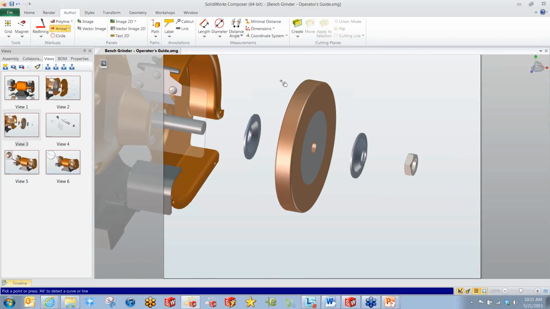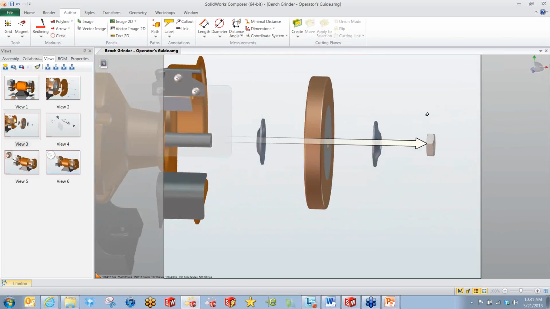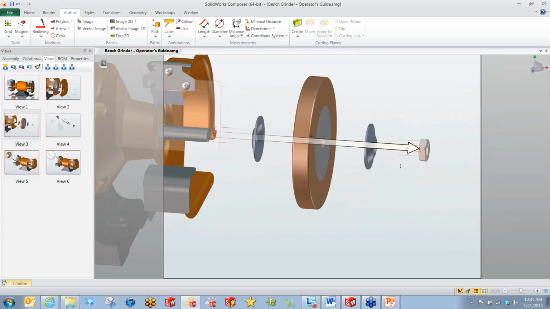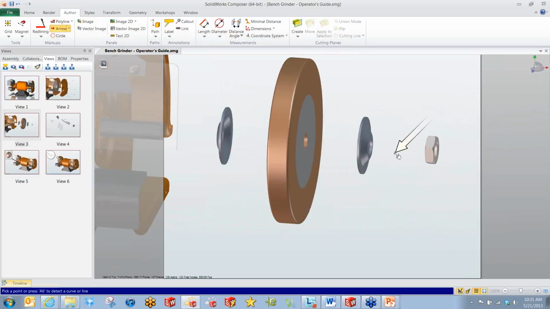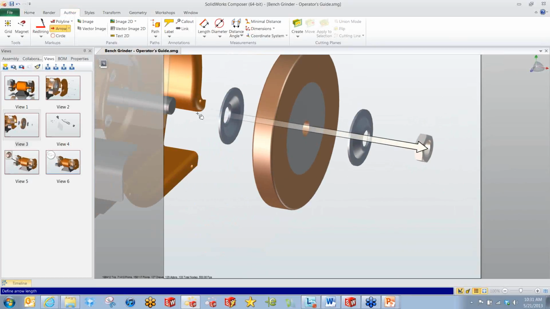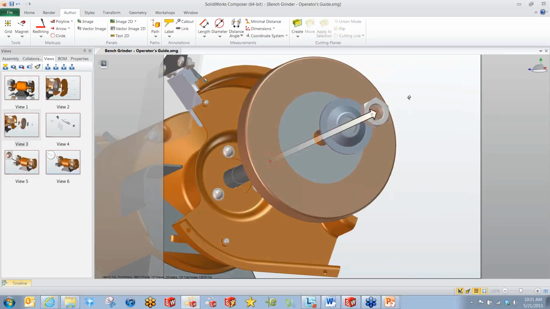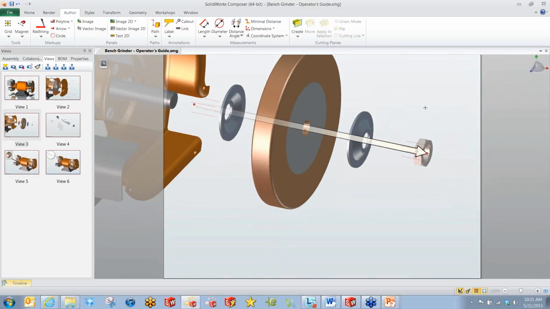So here's a better way, a 3D arrow. I can just have that arrow snap to the screw, and then choose some length for it. But later, if I come up with a different view, oh, I did not attach to the center hole. Let's try that one more time. Now later, if I decide I need a new angle, the arrow is always good. So eliminating that rework is going to cut down on costs and updating the document in the future.